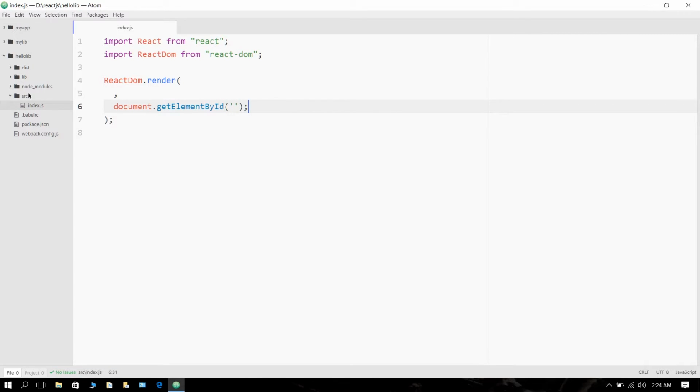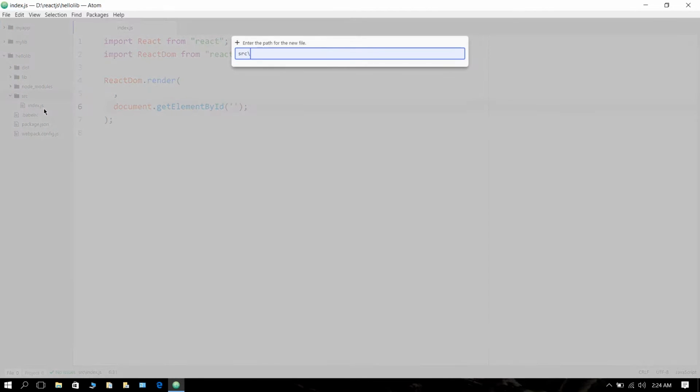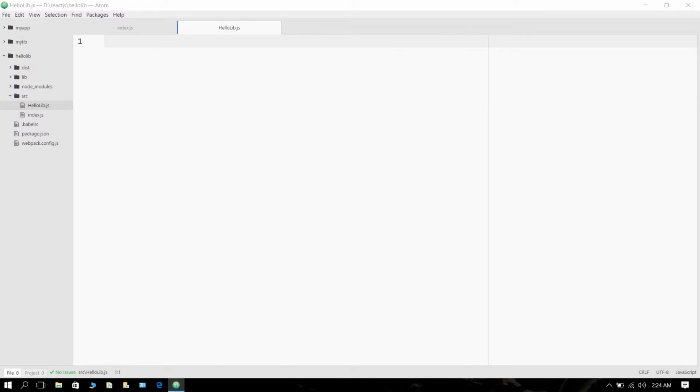Now first let's create a component and name it whatever you want, but for right now let's name it hello lib.js. Now we'll just create a simple component which will return hello world.